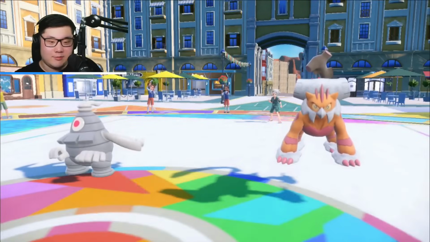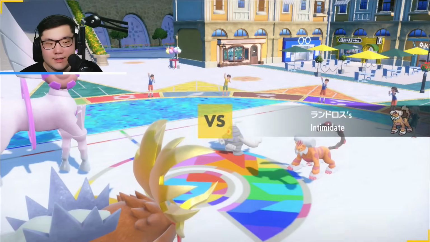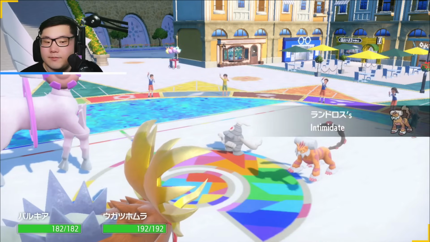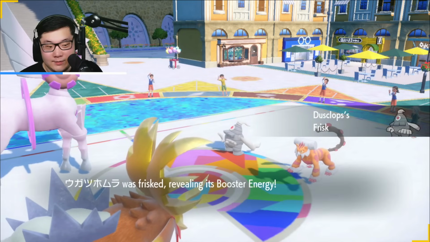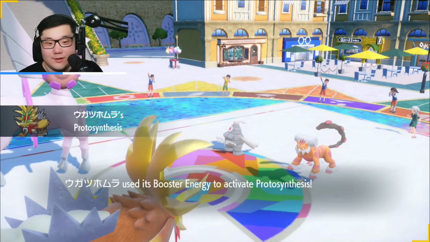Landorus Dusclops is actually pretty nice to deal with, as I lead Gouging Fire plus the Palkia. Now, Dusclops is a huge threat. I've got my Lustrous Globe, got my Booster Energy, which is just going to activate and give me my speed, so that doesn't really matter.